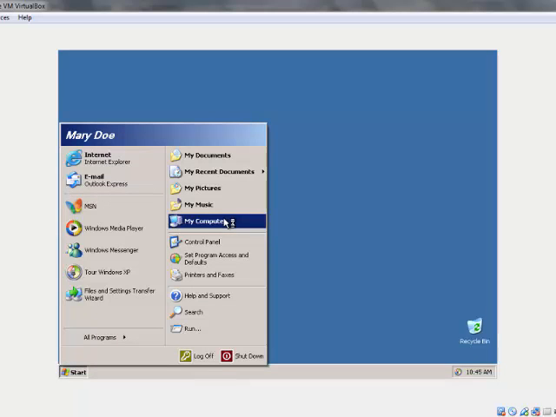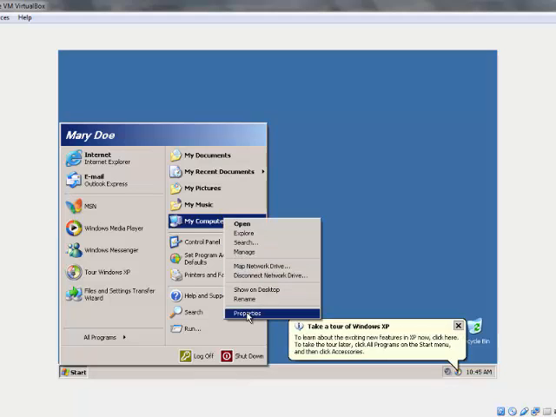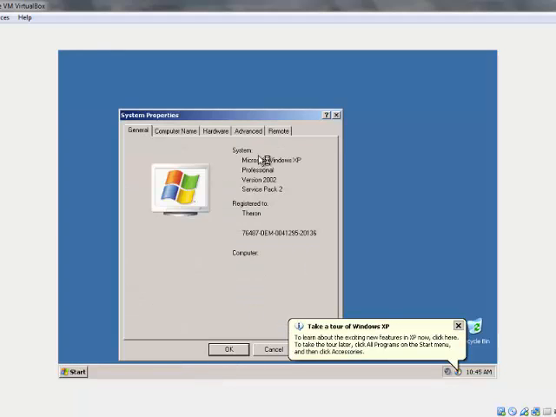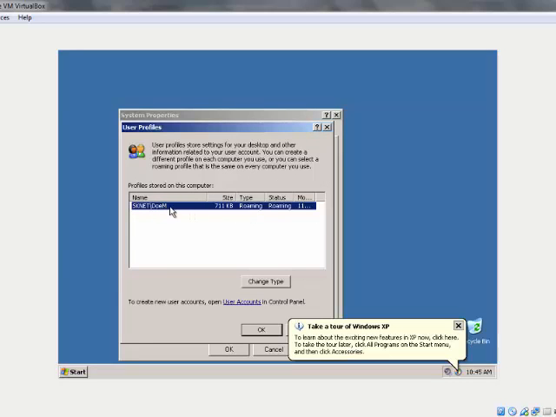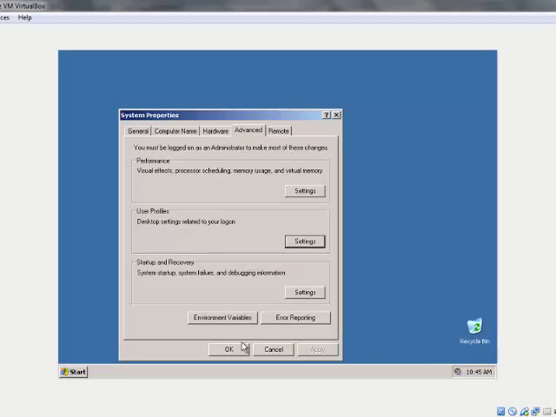If I click on start and I go to properties and advanced, you would see settings. If you look at it, you would see Mary Doe sknet. That profile is roaming on the Windows XP machine.